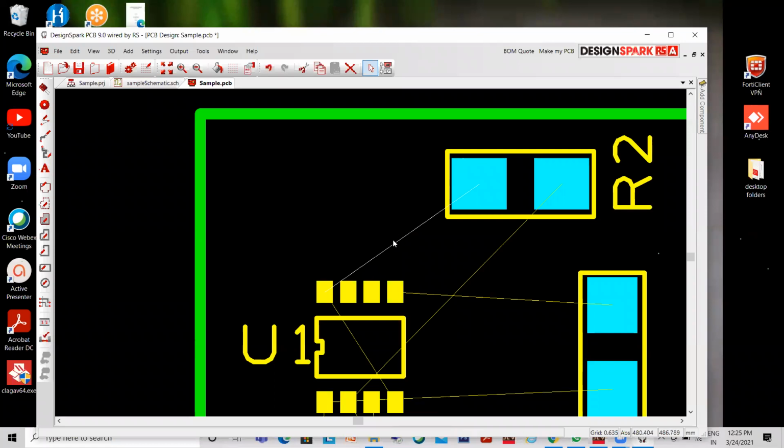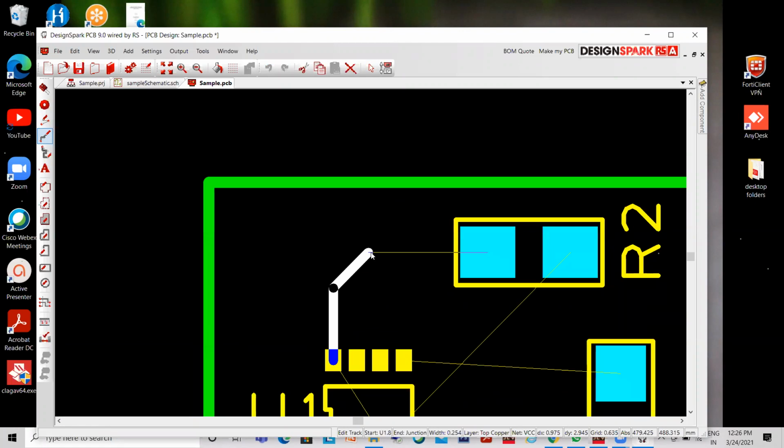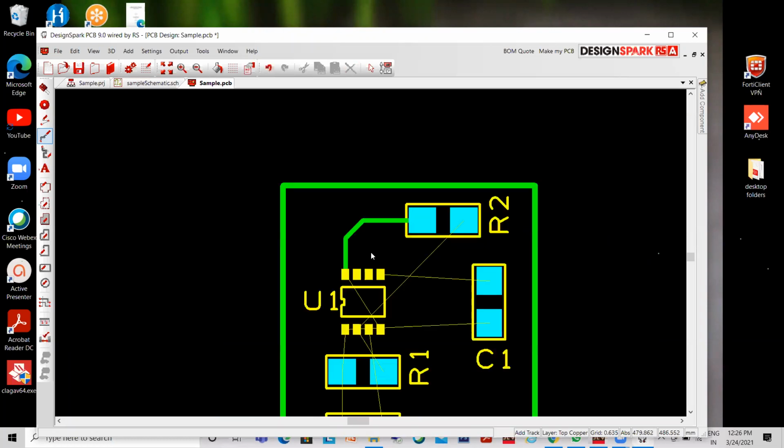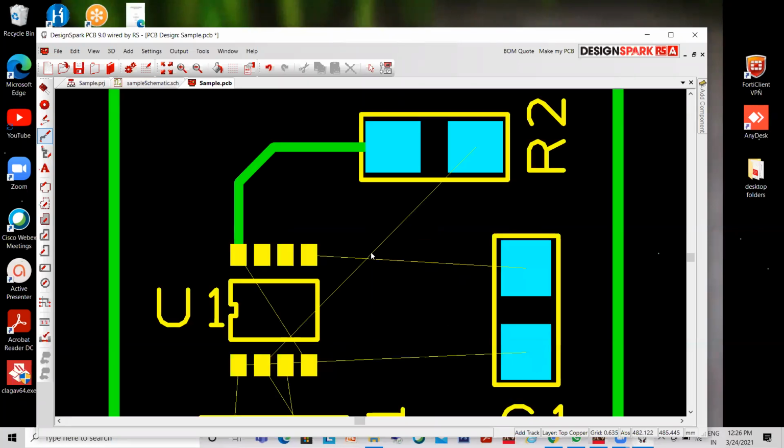After completing the trace, this rubber band line that starts next will disappear. Or you can choose the add track option, and you can make the connection. So I am just selecting the trace, and I think you can see the perfect angle between the signal flow. Otherwise, if you're using an acute angle or other things, you will end up with signal issues.